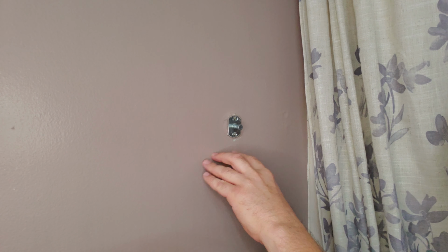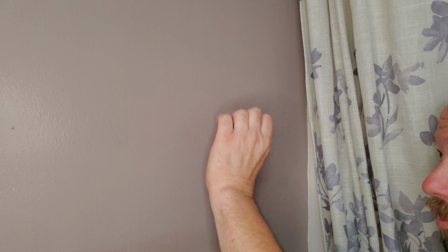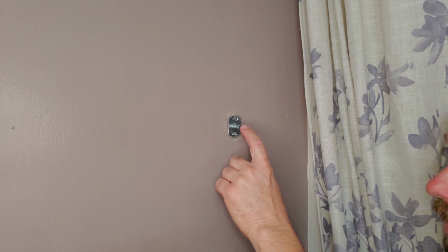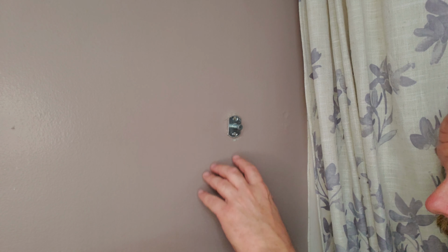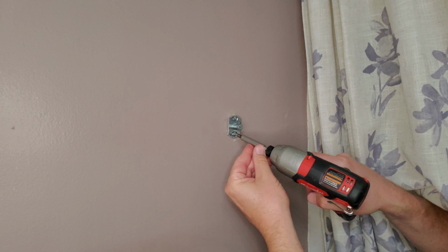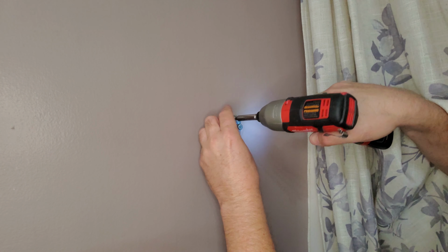All right, now these all look a little bit different. A lot of these, or more of these, are actually like a flat plate that just kind of bevels up on either end. This one here has this center rod, which isn't bad. It's actually going to make my fix a little bit harder, but I think it'll still work just fine. So we're going to take it down.